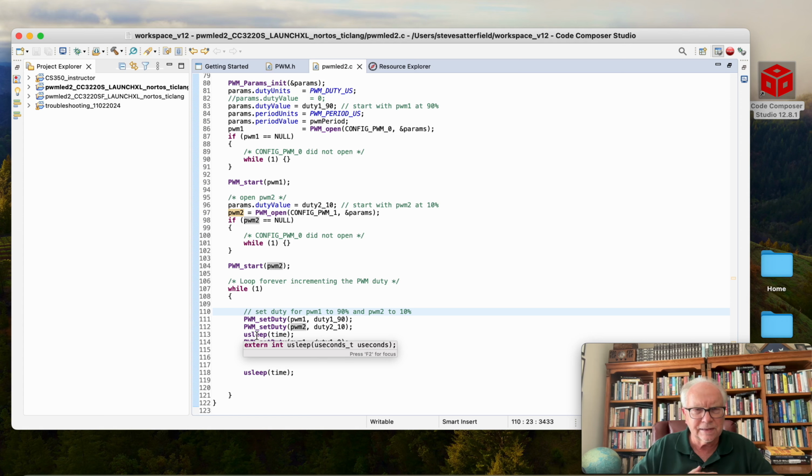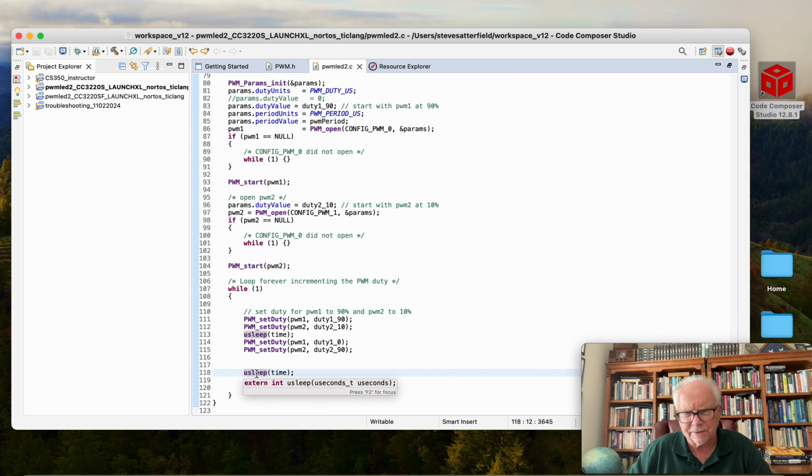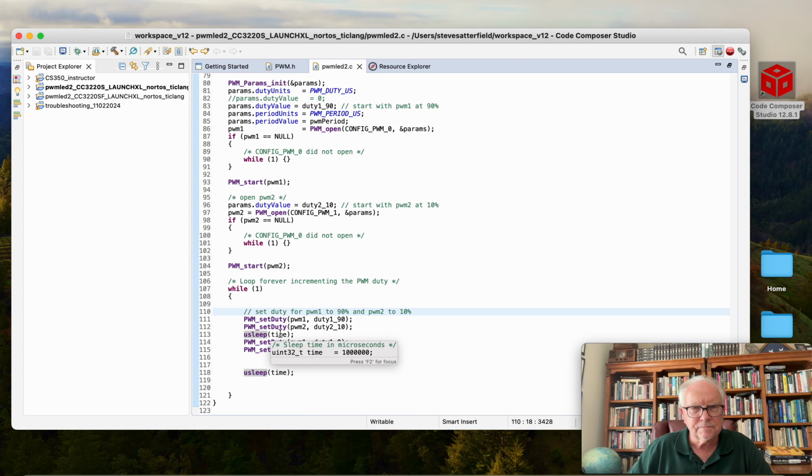So if you didn't have those uSleeps, these intervals would change so quickly you wouldn't be able to distinguish by looking at the board exactly which one was active. So that's just a way to control the timing of the loop. So those are the questions.